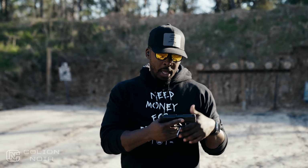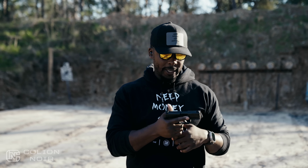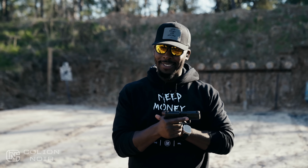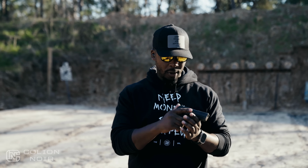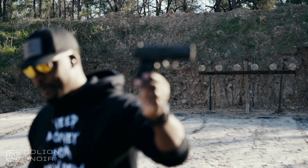So after 8 months, I gotta say the gun has done nothing but improve its reputation with me as far as reliability, as far as ergonomics, as far as looks. I do think the gun is just a damn handsome gun, except for, you know, like I said, the reflex. Gotta get rid of it. I get it, but there you have it, the FN Reflex.